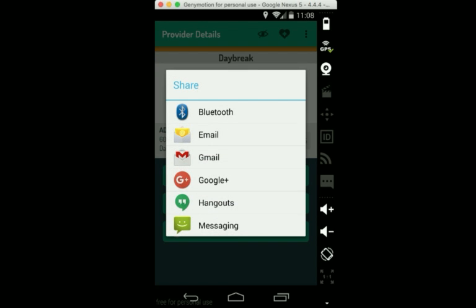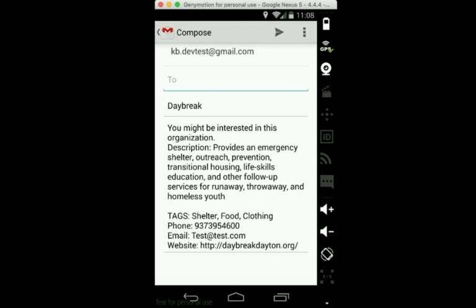I can share with friends, so if I'm searching on behalf of a friend who is in need of resources, I can share this with her via any app that shares text. So I went ahead and picked Gmail, but if your friend is more likely to use Facebook Messenger or something, it would work just as easily with that. Again, it's similar to the email provider. It shows up with a stock message. The idea is that you would enter a friend's email address and send the information of this provider directly to them. So it'll show you their phone number, their email, their website, and a description of what they do.